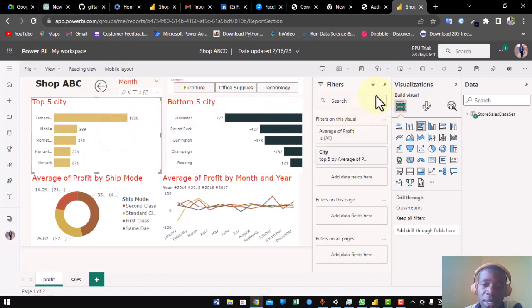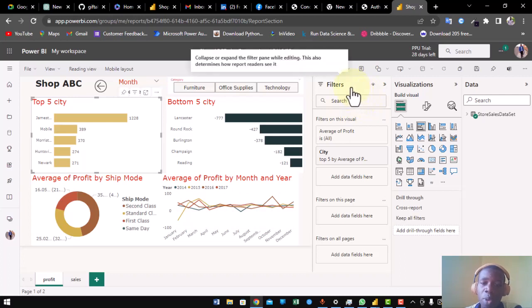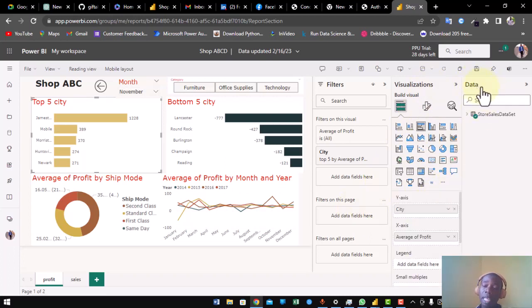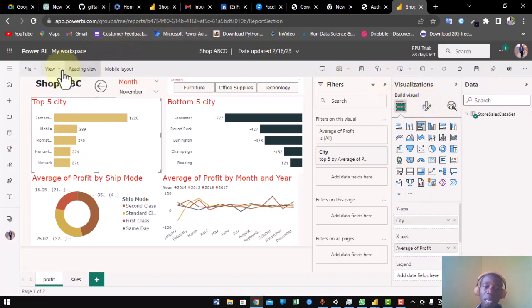You can see it's just like the Power BI desktop environment, where you have the filter pane, you have the visualization pane, you have what we call the data. The data pane here is called the field pane in the Microsoft Power BI desktop. So it all works in the same manner. It stays the same way.